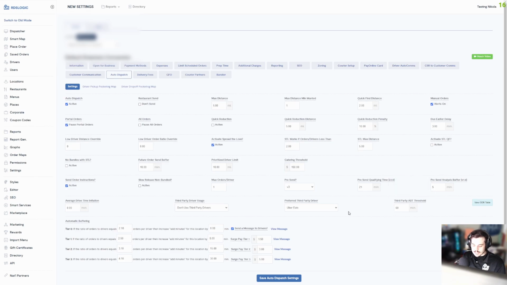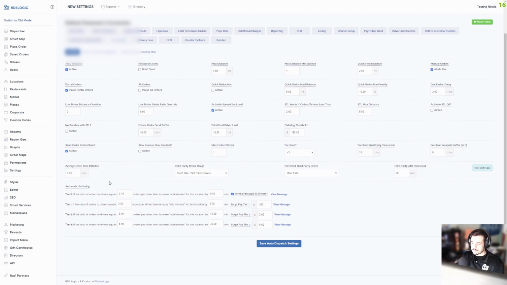This means that if we are offering, let's say, delivery in 60 minutes, right, or before, if this quota time starts reaching over 60 minutes, that's when AutoDispatch is allowed to say, hey, we will send a third-party driver for this order, right? But anything below that, if you can execute the order, if you can execute the delivery in less than 60 minutes, it's not going to do anything. And basically, you just move this number around if you want to have a safety net.